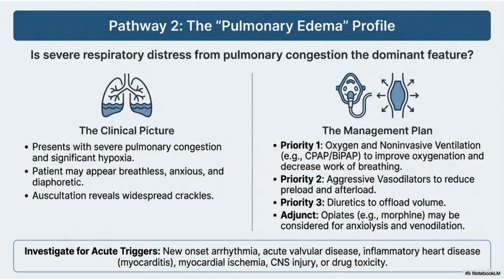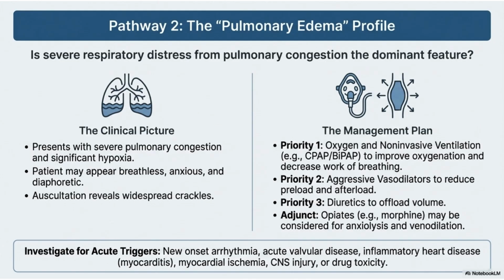Now, the sources mention something interesting here, a slightly older tool that's still listed in the approach for this level of distress. Opiates. Yes, the use of opiates. Why is that inclusion notable? It's important because it addresses the whole picture. The use of opiates here is sort of dual purpose. They help reduce the patient's extreme anxiety and panic, which lowers their adrenaline response. And that reduces oxygen consumption. It does. And on top of that, they also have some mild vasodilatory effects, which helps manage venous return. It just supports that primary goal of relieving pressure and congestion in this incredibly unstable patient.